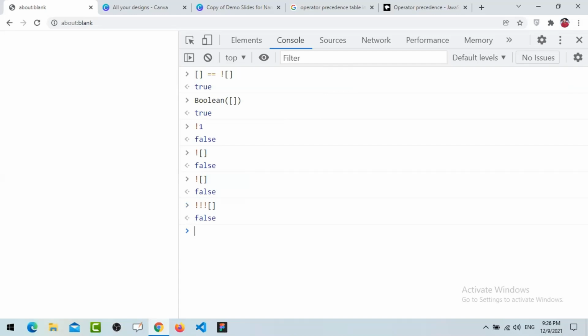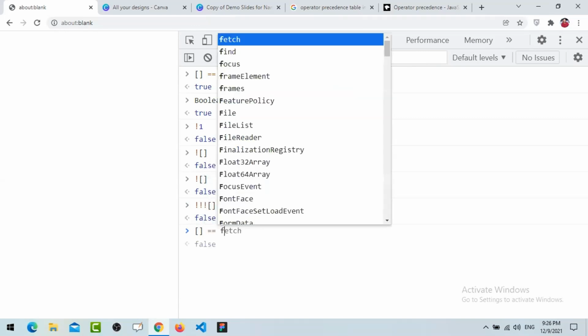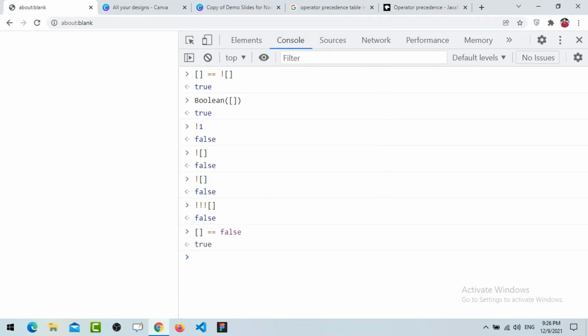So now we have the new expression here: empty array double equal to false, which is true. But still we have 2 different types, isn't it? We have 2 different types or not? So it will start the algorithm from the first line.